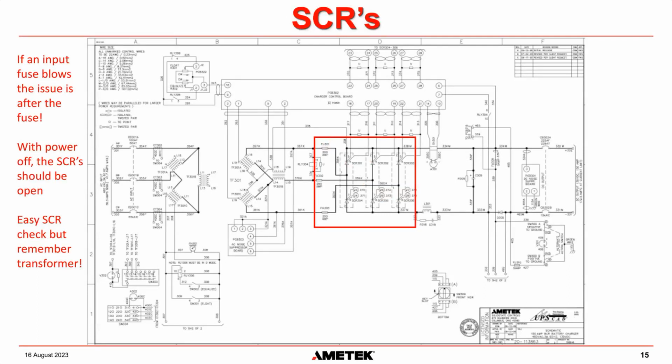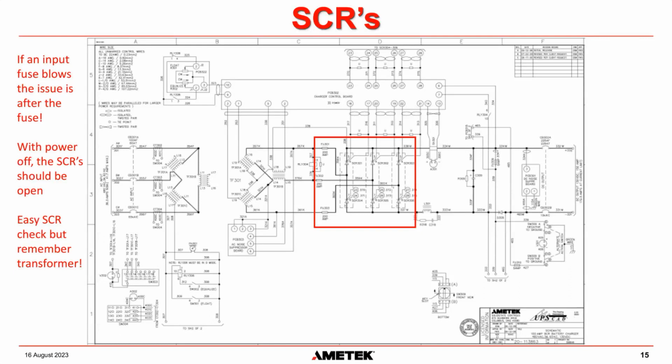And there's actually even a better way to do it. You can put one probe on the positive bus bar, and then you can put your other probe on A phase, then B phase, and then C phase, and that tests all three of the SCRs there. Then move your Fluke probe to the negative side of the output, and do the same: A phase, B phase, C phase, and that would check all three of these SCRs.